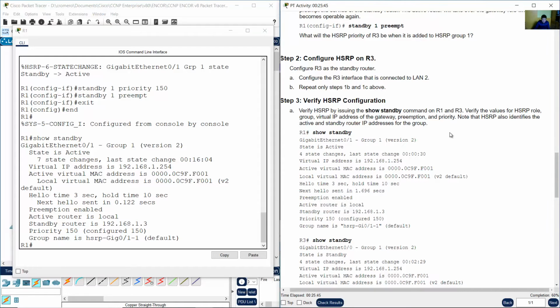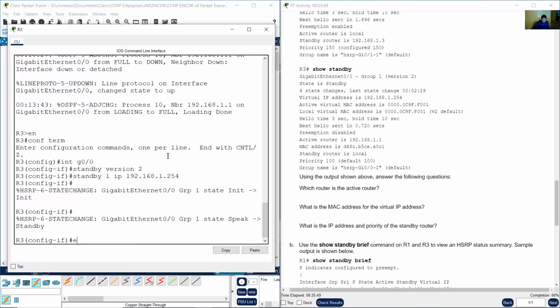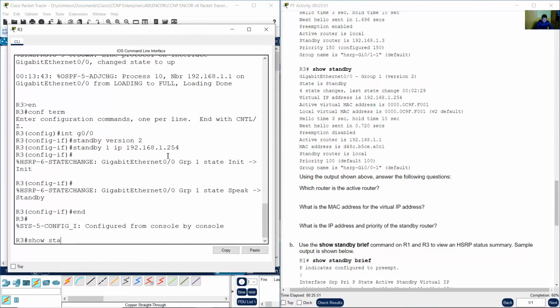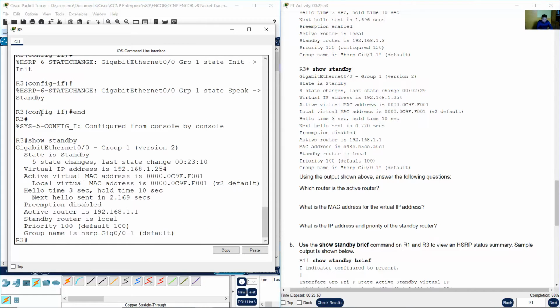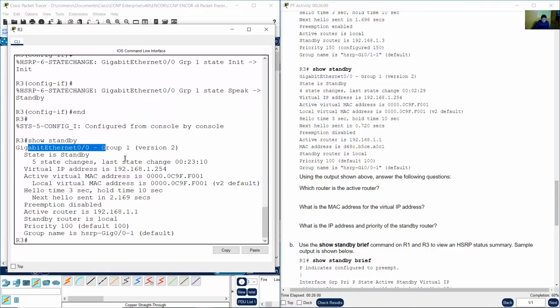Okay, and go to R3 and show standby. Gigabit 00, remember, configured on gigabit 00, the LAN interface. Group 1 version 2 state standby. R3 is standby, R1 is active.